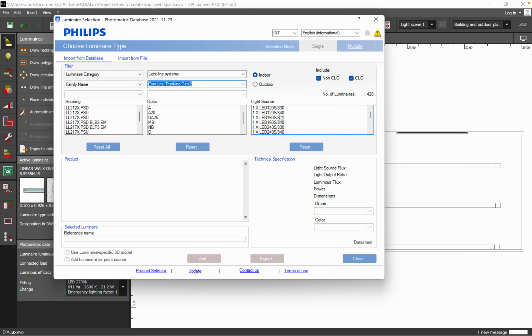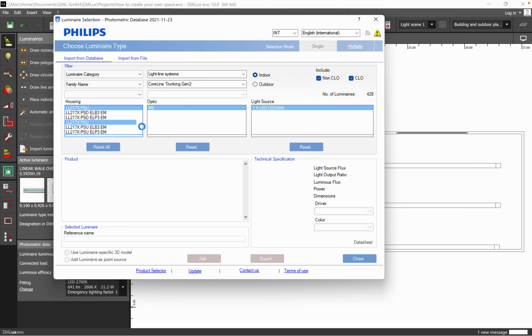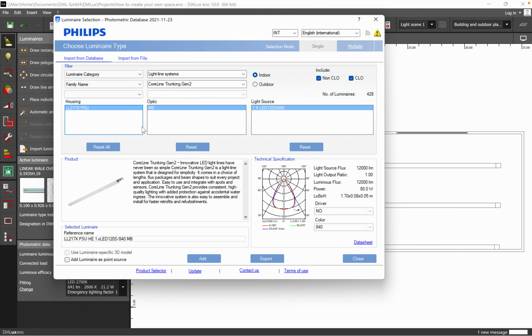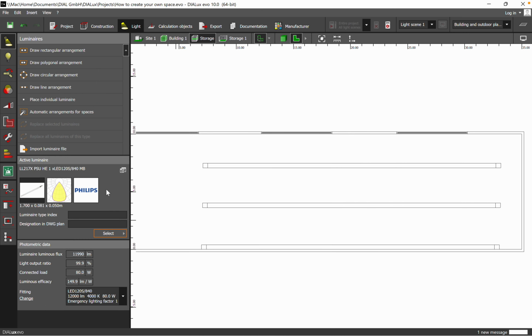In this case, you can go, for example, with this one, and we can try a medium beam, and this one. This is quite high, 12,000 lumen. I doubt that we really need such a high luminous flux, but let's add it. So we add this one, and then you just need to close, and you see it already here. When you add a luminaire from the product selector, it should be displayed in this part in Dialux.